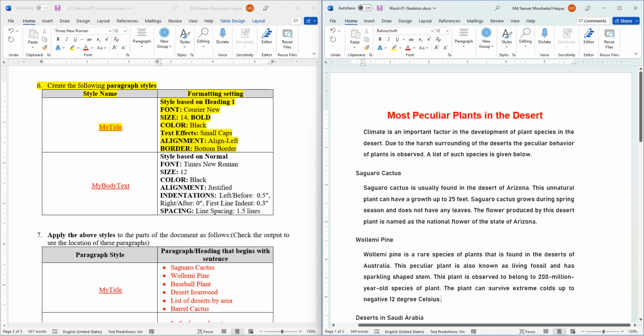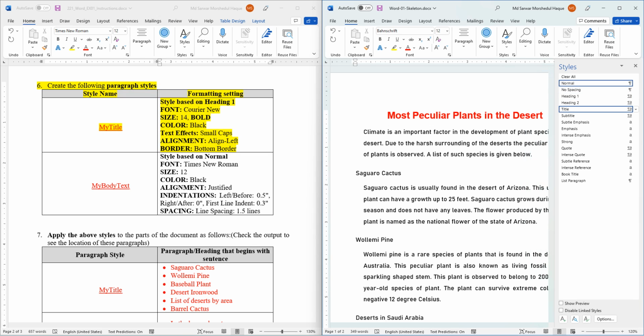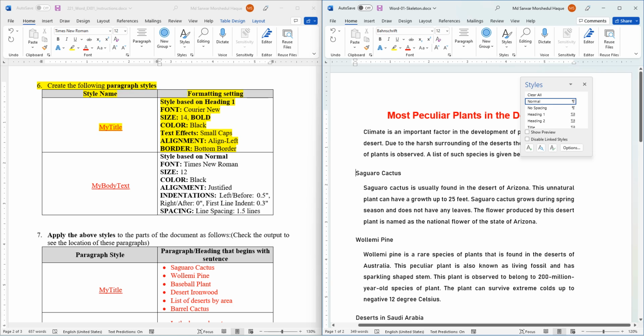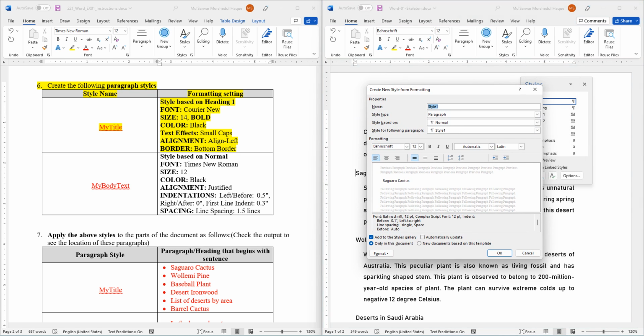and we are going to go to the option called paragraph style. So let us go to home tab, and there is a style group here. So we click and open that, and on the style group at the bottom left corner, maybe I can detach it from there. In the bottom left corner I can see there is option called create new style. So you can click on this. Now let us write down the name of the style, which is my title.